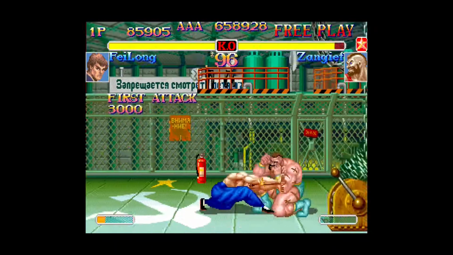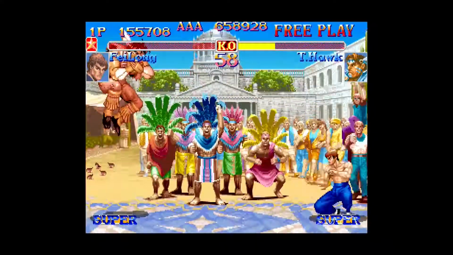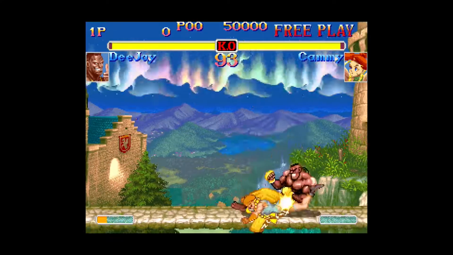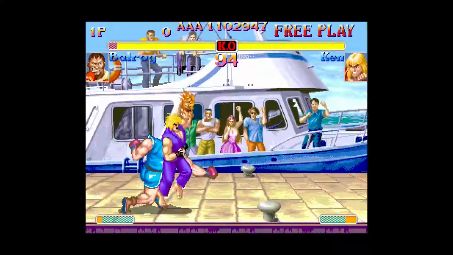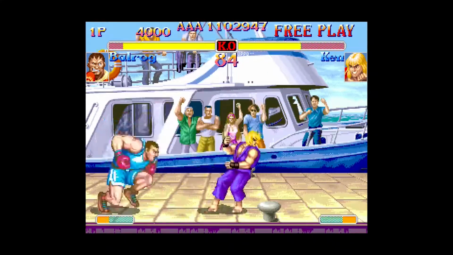Fei Long gains his Rekku Kyaku with down back, quarter circle forward and kick. Then there's his super combo, Rekka Shinken with double quarter circle forward and punch. DJ gets his Jackknife Maximum with charge down up and kick, and his super combo, Sobat Carnival with charge back, forward and kick. Balrog gains Dash Ground Straight with charge back, down forward and punch, and Dash Ground Upper with charge back, down forward and kick.